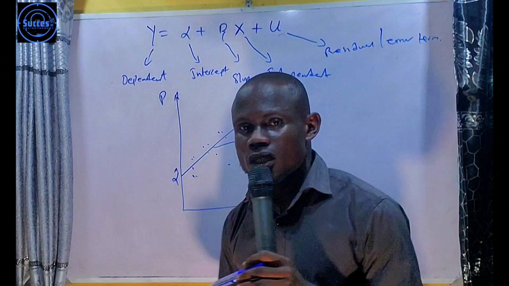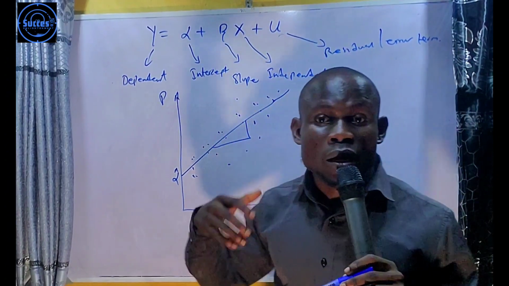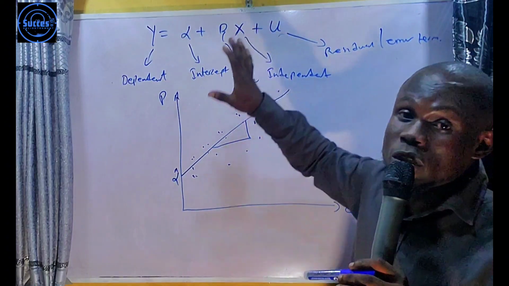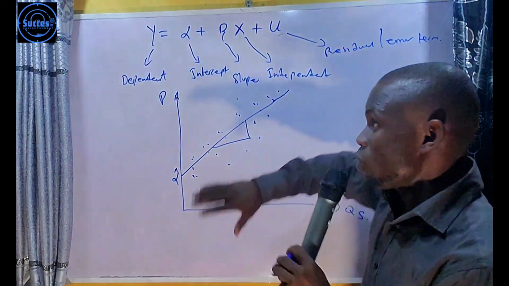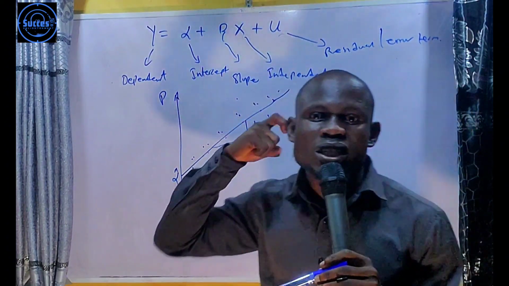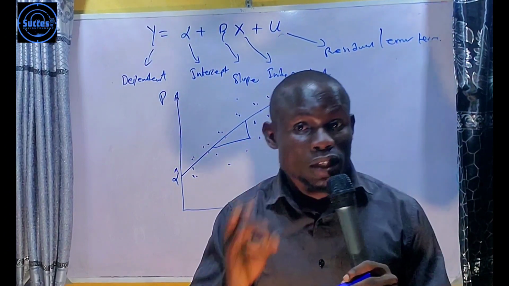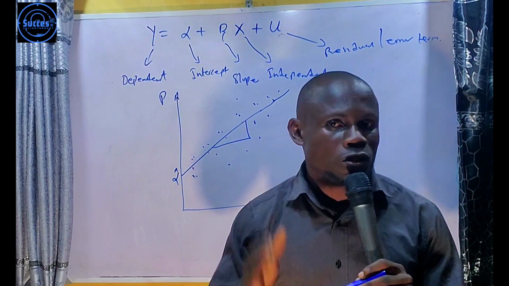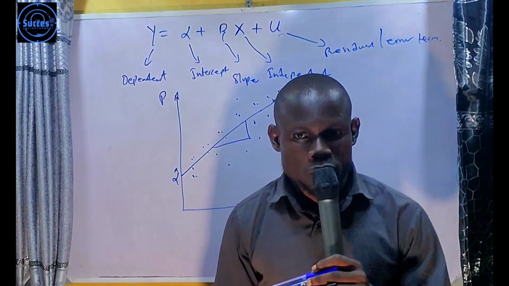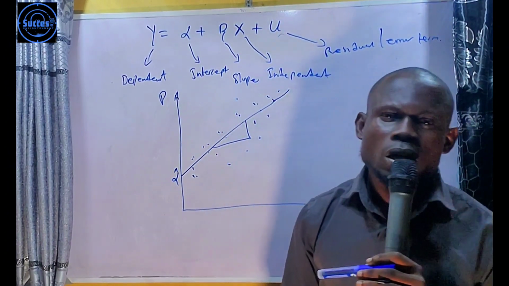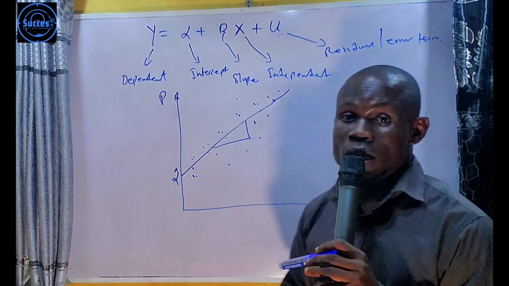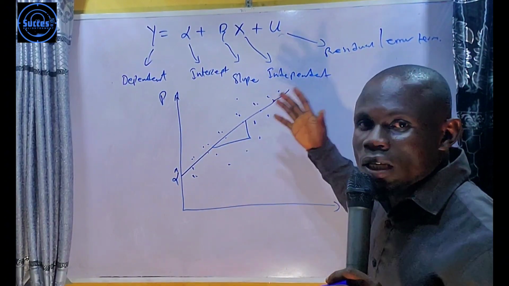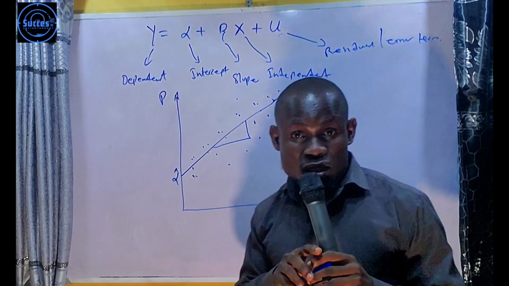Now, how do we estimate our econometrics model? This is an econometrics model, it's not a mathematical model, alright? Because we already have an error term. When you have a deterministic or mathematical model and you have an error term attached to it, it is an econometrics model. Without an error term, you are not dealing with an econometrics model. And this is a simple linear econometrics model, and we want to know how we estimate this model. Right, let's get right to it.